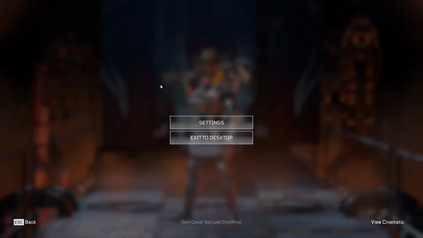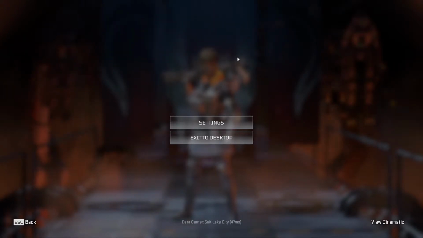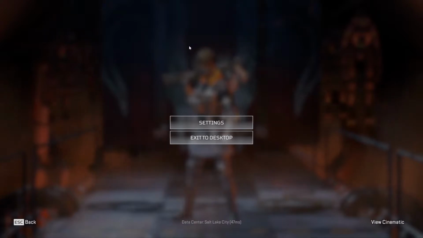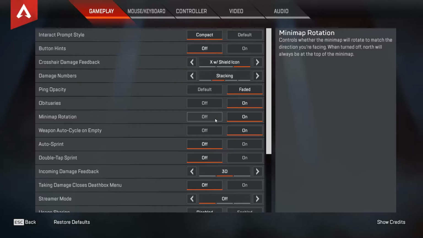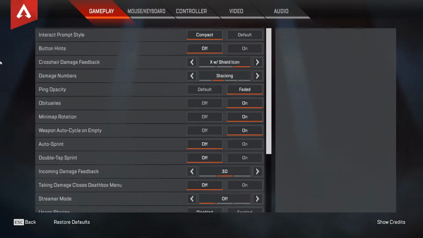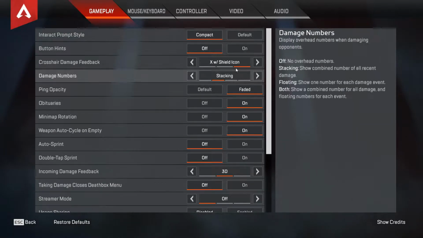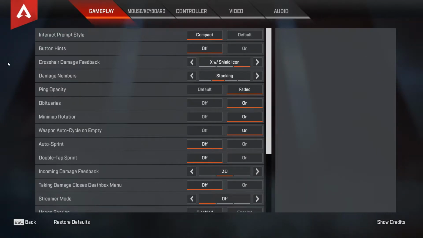In this video, I'm going to show you what I think are the very best settings for PC players in Apex Legends. Ever since about August, when I started playing mouse and keyboard Apex Legends, I've been slowly critiquing a lot of these settings. Keep in mind this is all just my personal opinion, but over the last quite a few months, I think I have really dialed in what I think are the best settings for Apex Legends PC players. It might totally differ from your best settings because of your PC, your hand size, whatnot.